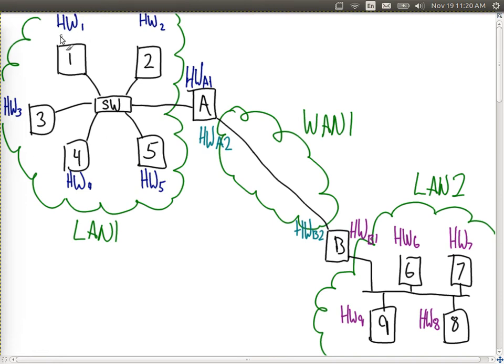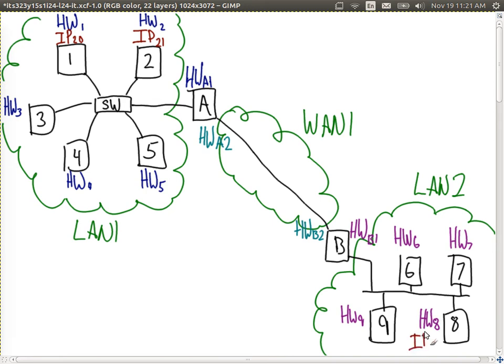Maybe not all of them, but we'll get some in. All of our devices will be given an IP address. I won't necessarily start at 1, we'll start at some other number, just to be different. 20, for example. Meaning that's not the actual value, but just a variable to indicate this is an IP address. And this one may be IP address 21. And these may be other IP addresses. I will not write them down. This one down here may have IP address 57. I'm just making up some random numbers. There will be some structure we'll see later. But let's think every device has an IP address.